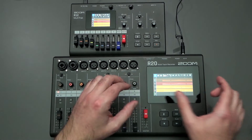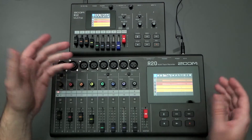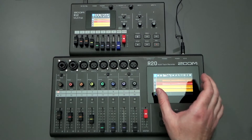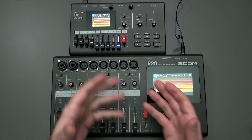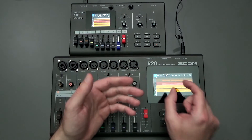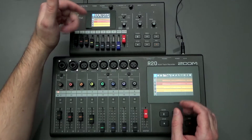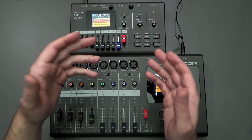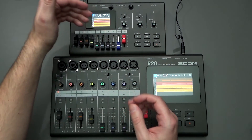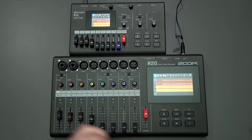The differences in the screens are 4.3 inches versus 2.4 inches, widescreen 16 by 9 format versus 4 by 3 format, and you can see up to five tracks at a time on the R20 versus four tracks on the R12. The R20 features multi-touch while the R12 only recognizes one touch at a time. The only true functional difference is zooming — the R20 offers pinch to zoom with finer granular control, whereas the R12 has plus and minus buttons that work in set gradations.